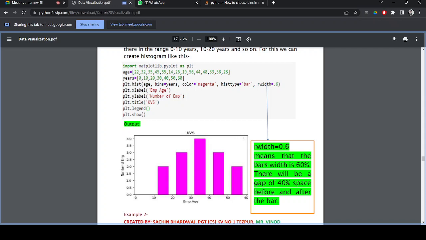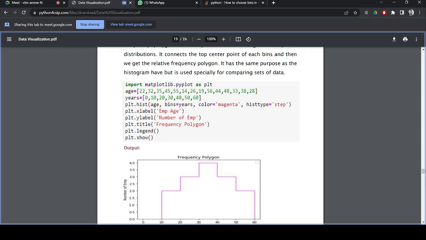Now if you see, age is given. Age contains the data for counting how many people there are. For example, from 0 to 10, is anybody available in that age range?